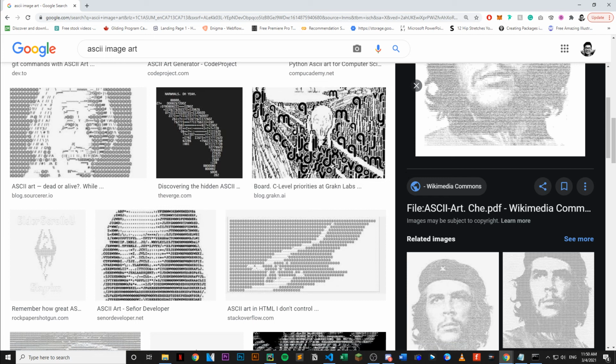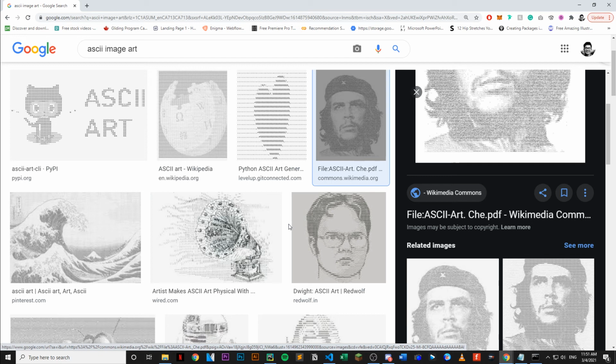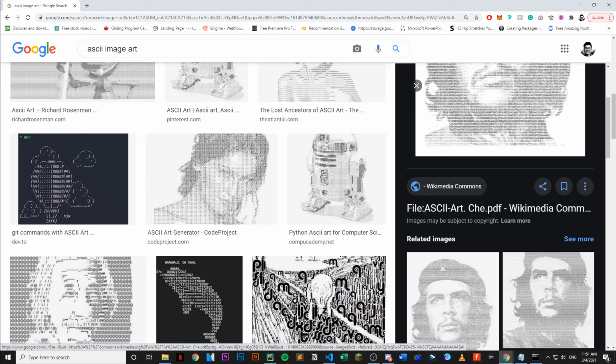And just to give you a little bit of history, ASCII art actually has its origins in typewriter art, and it was created in the late 1800s. In the late 1960s, when computers had minimal graphics processing hardware, ASCII was used to represent images. Even today, ASCII art continues as a form of expression on the internet, and you can find a variety of different ASCII arts online. So this is what I'm showing you right now.